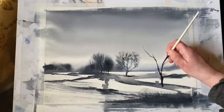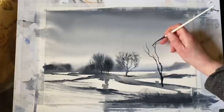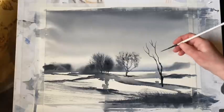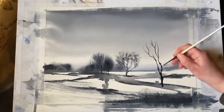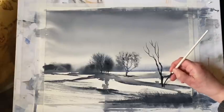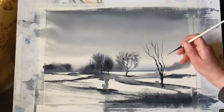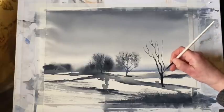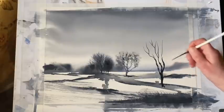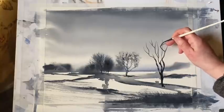The final thing I'll do is paint in a much larger foreground tree, still using the rigger. The rigger is a really good brush for painting trees — its long, fine, flexible hairs mean you can flick the brush and get some nice, uneven random-looking branches. Flicking off at the end of the branches means you get a finer branch at the very end, with all the little twigs. We'll put some foliage on this tree afterwards too.